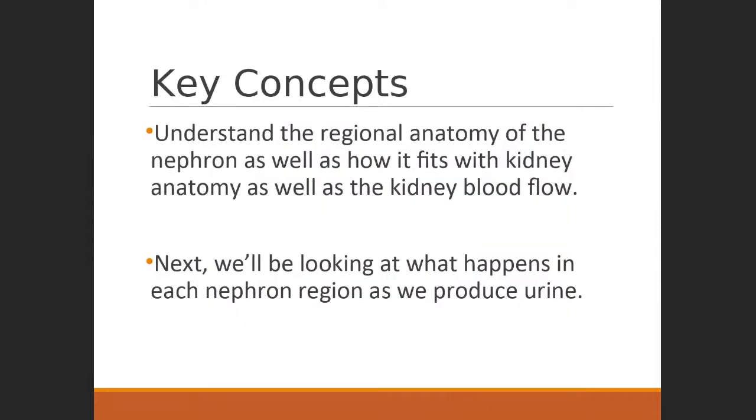So it's important that you understand the regional anatomy of the nephron, because the next step we're going to get into is reabsorption. We have to look at how we reabsorb things, because every single region that we just talked about is going to have its own distinct mechanism on how we recoup solutes from the filtrate that we just produced and put it back into the circulatory system.